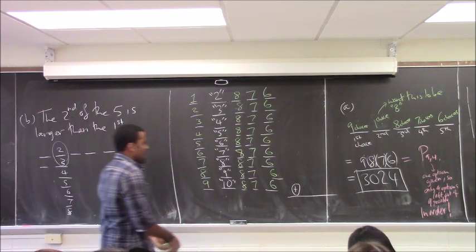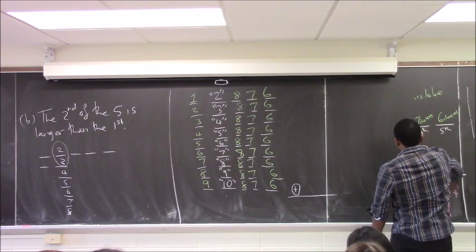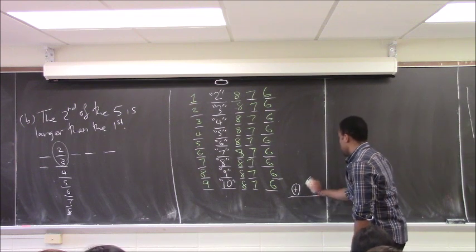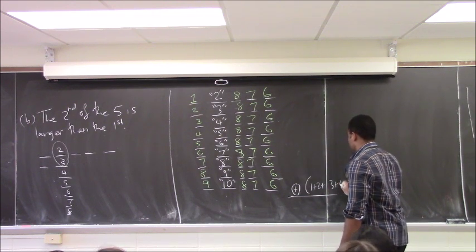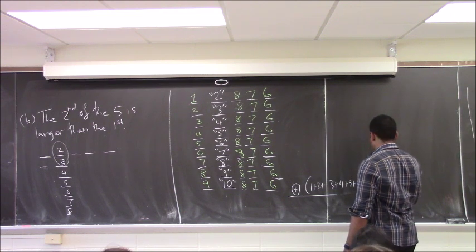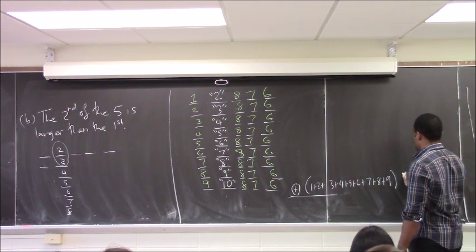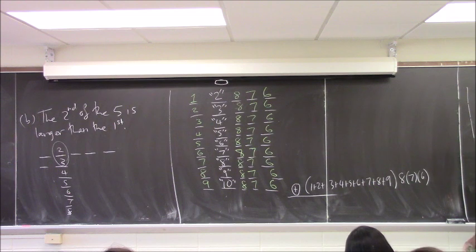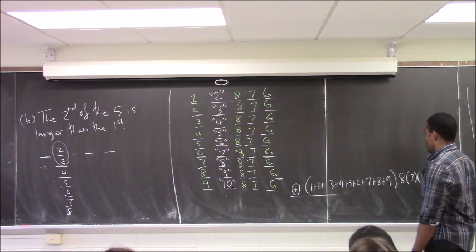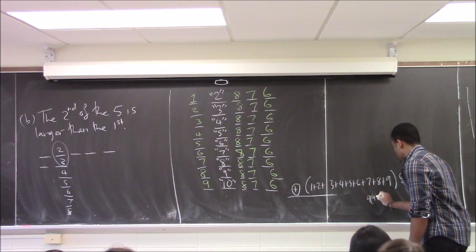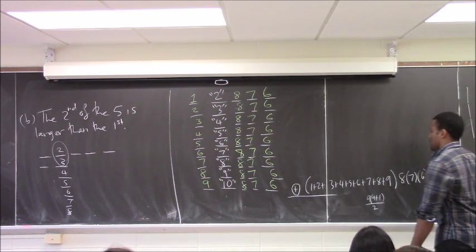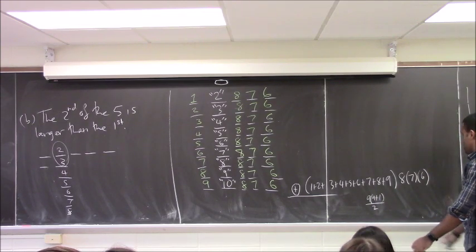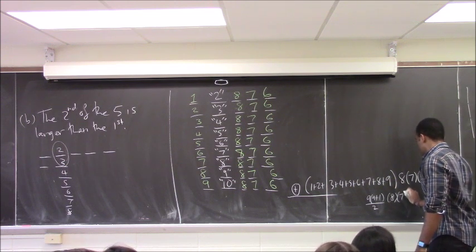And so what we have, how many possible ways can this happen? Well, it's going to happen in 1 plus 2 plus 3 plus 4 plus 5 plus 6 plus 7 plus 8 plus 9 times 8 times 7 times 6. And that's the sum of the first 9 terms. We actually have a formula for that. That's 9 times 9 plus 1 all over 2. I showed you guys that when I was deriving the amortization formula. You know, baby Gauss figured it out with adding up 1,000 numbers. So times 8 times 7 times 6.